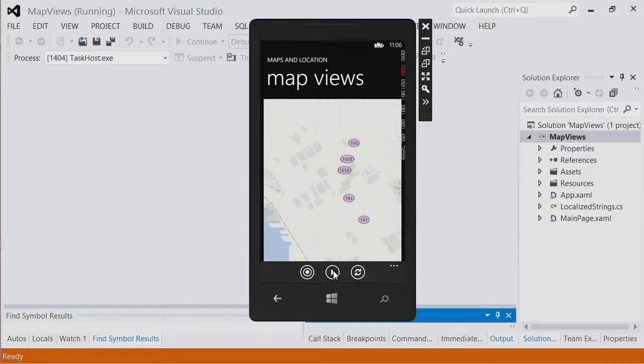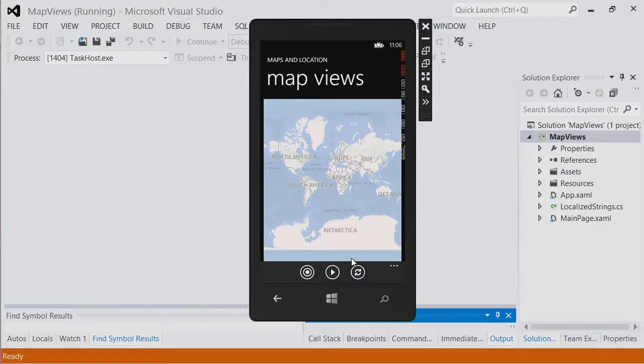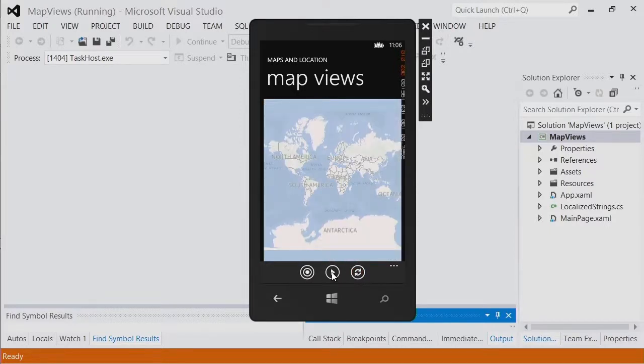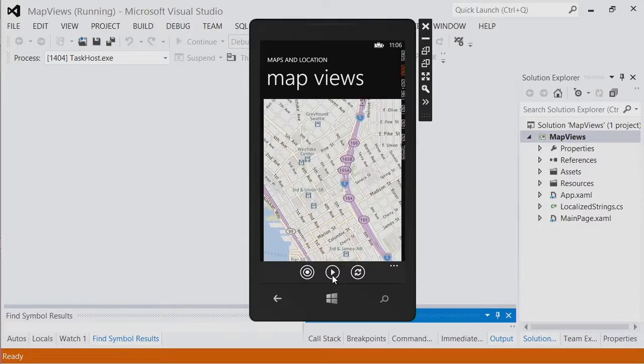Now you may not have seen that depending on how fast your video link is, but now we zoom down into downtown Seattle. I can just refresh that so we go back out to the world view. And the alternative is just to do a one-shot, just set the center, and then it just goes bang and you just get a refresh. So I'll do that again, but this time animate it so you can see the nice zoom in feature. So that's taking advantage of that animation feature on the set view. All right, so that's just a quick introduction to the kind of stuff you can do with the maps.